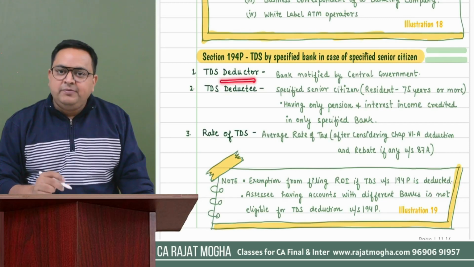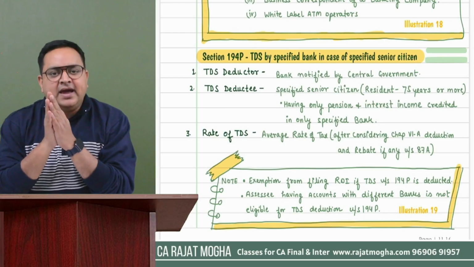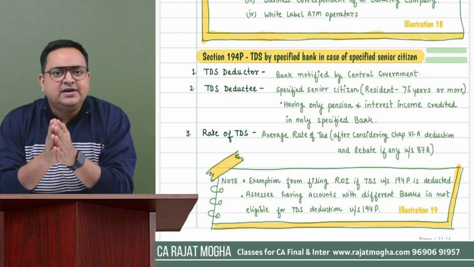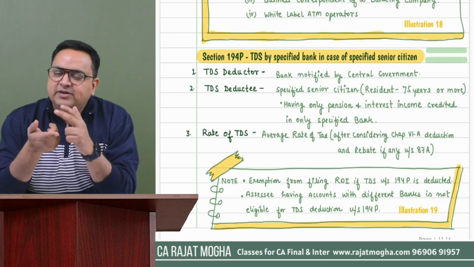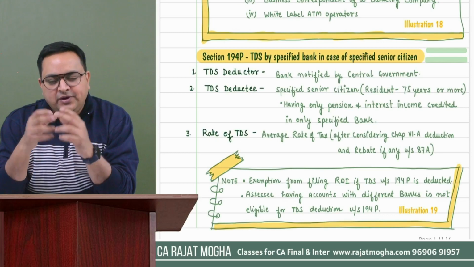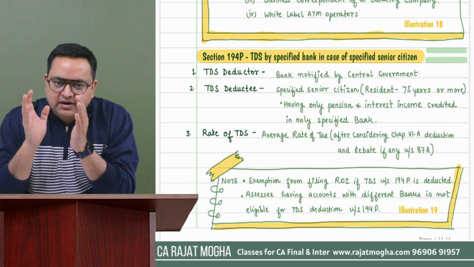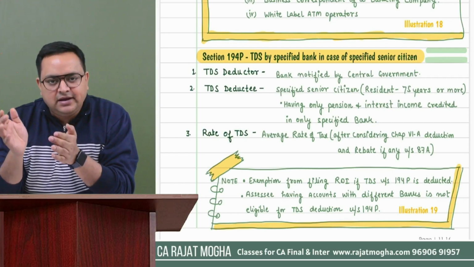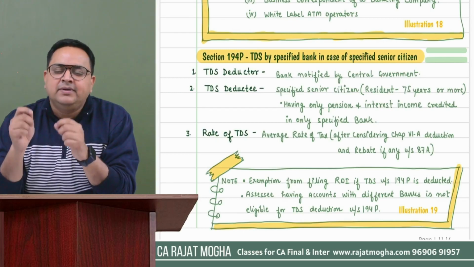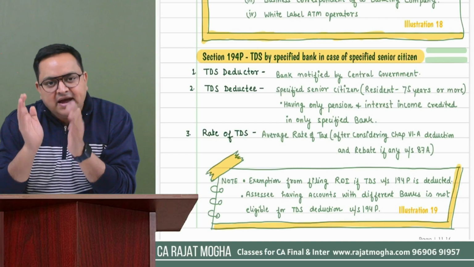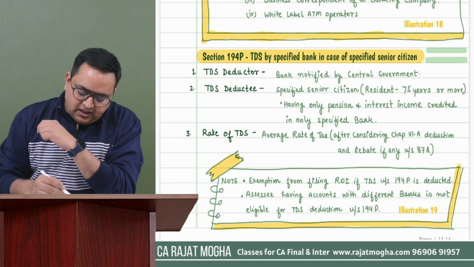So who would be the TDS deductor here? What they have given as an advantage is that the bank itself will deduct TDS on the entire amount. They will take care of their pension also and of interest also. Whatever is the total amount, we are going to deduct TDS as per their income. We will calculate their income, we will calculate the tax on that income, and we are going to deduct TDS, and the bank itself will be depositing that TDS to the government. So in this case, they don't have to worry.